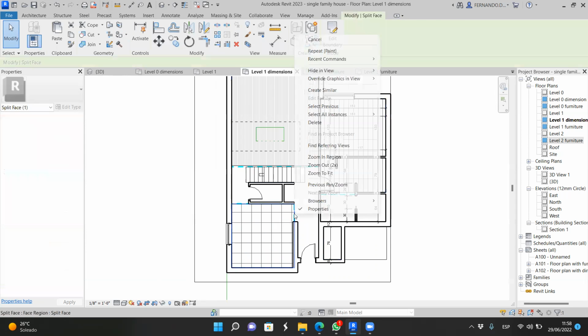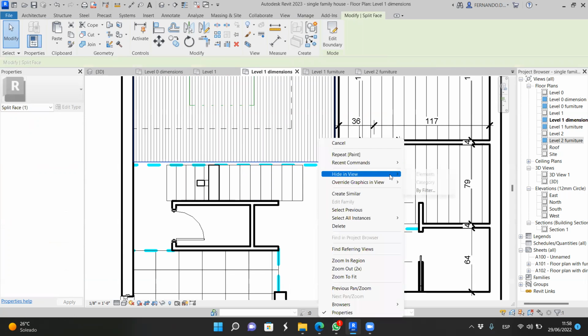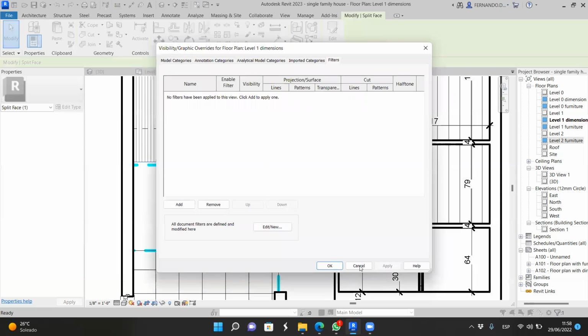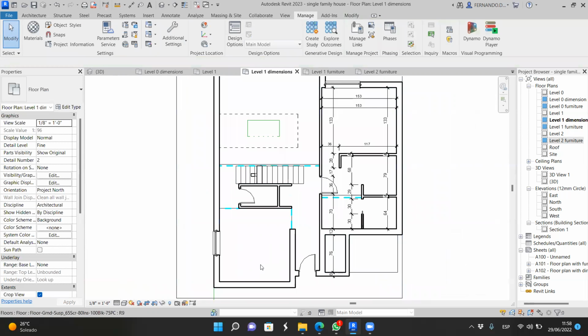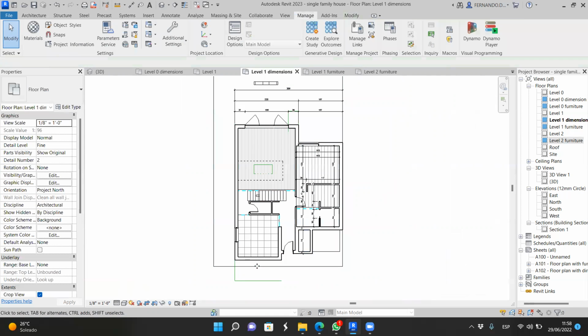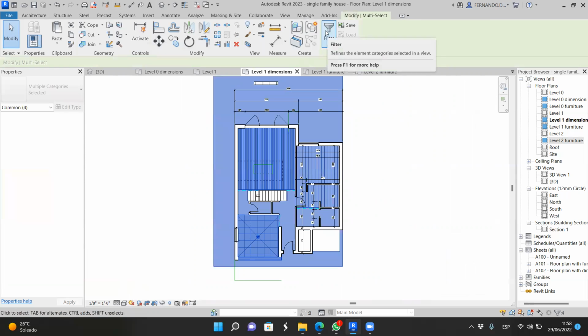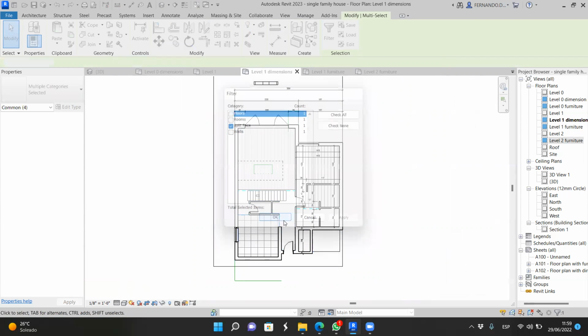So I would hide in view, filter. I want to select split face.